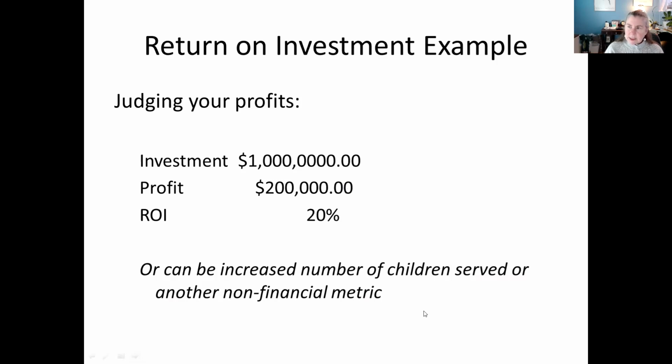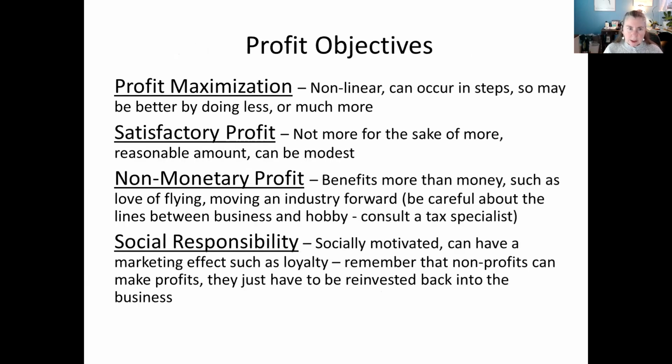But it doesn't have to be money. It can be things like number of children who got lunch today. There's a lot of metrics that you can use. And in a nonprofit model, you actually use this, looking at what is the cost for me to feed a child. That way, when someone gives me $1,000, I can say, well, you allowed me to feed 30 children all summer long. So you can provide a metric even if it's a non-financial metric.